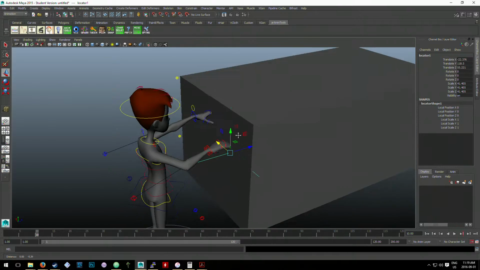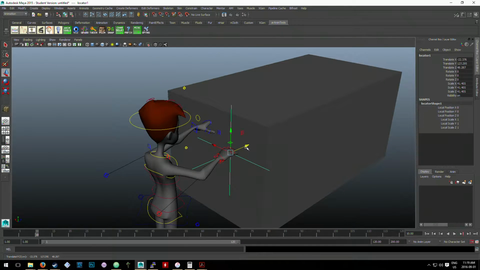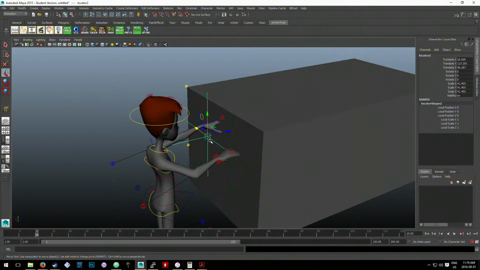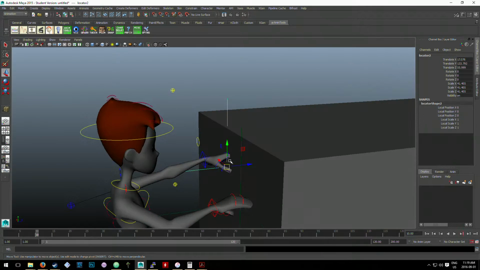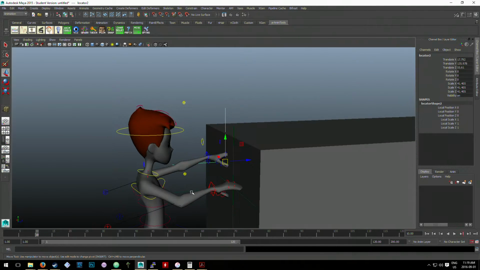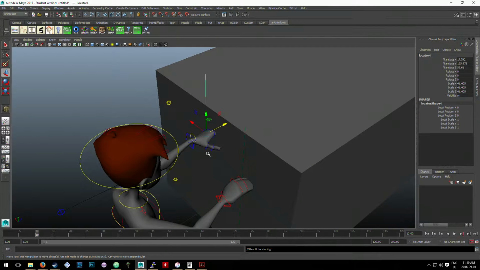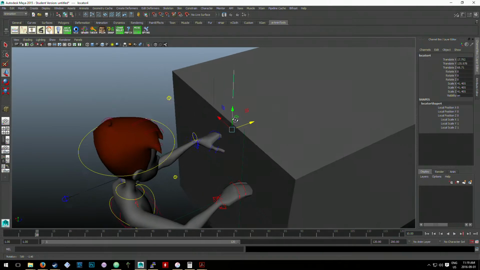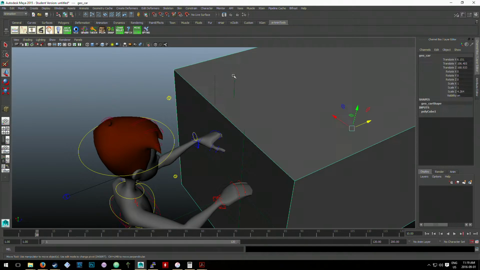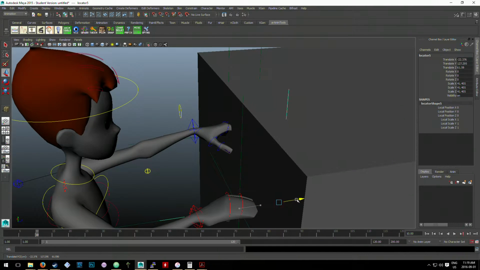So like I was saying before, you'll have your right hand and your left hand example for this. You'll probably want to spend more time, obviously, getting them just in the right spot before you parent everything. Usually I'll leave them right on top of each other. But just for clarity and ease of showing, I'm going to move them over a little bit. Usually when I would actually do the parent, this locator would be direct. I just Control D duplicate it, and then I'd have them in the exact same world space. Okay.